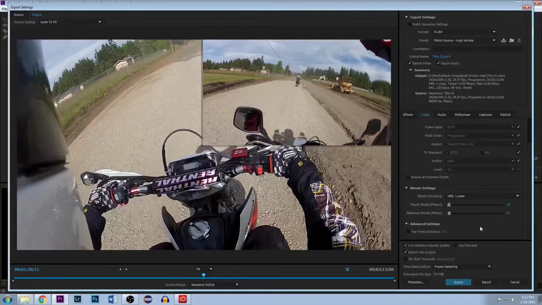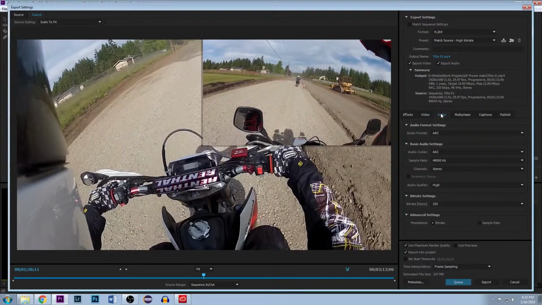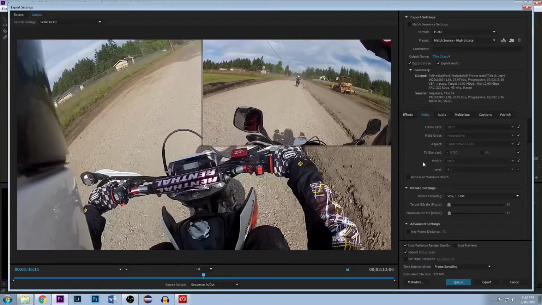And the file size is reasonable. Of course, if you would like a smaller file size, decreasing the bitrate is going to give you a much smaller file size, but you're also going to be sacrificing quality. So it's one of those things that you kind of have to play around with. Audio, I prefer 320, although some people say it doesn't really matter, but I usually use 320. All the other settings I leave default. Other than that, that's pretty much it. Like I said, one of the biggest factors for quality here is going to be the bitrate. And other than that, that's it.